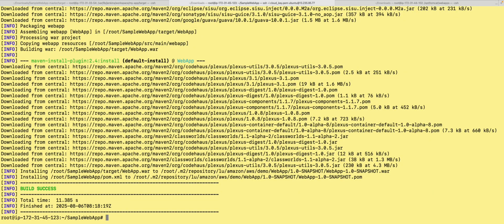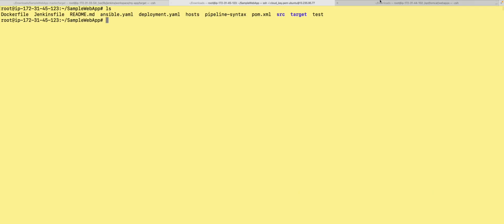So the application build is a success, and if you see this target folder, inside this target folder you have this artifact. So up to here you know, guys, right? Up to here you know. You have been doing this in the morning. Now you need to transfer this file to where? Your local. Or else you can copy this file or move this file to an S3 bucket. So I will show you both the ways: how to download it to the local and how to upload it to the S3 bucket. So how to download this to the local?